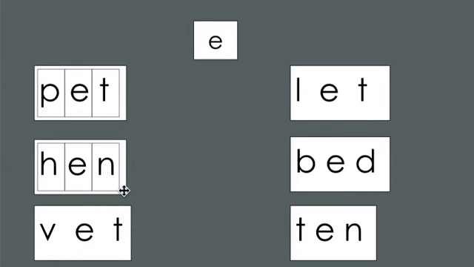Hen. Let's do the same thing for this word. We start by finding the vowel. Can you find it? Here it is. Is there one or more consonants following it? Yep. So what syllable type is that? Closed. Since it's closed, what sound does the E make? The short sound, eh. Let's go ahead and find each sound in the word. What sound does the V represent? What sound does the E represent? Eh. What sound does the T make? T. When you blend it together, what word do we get? Vet. Nice job.